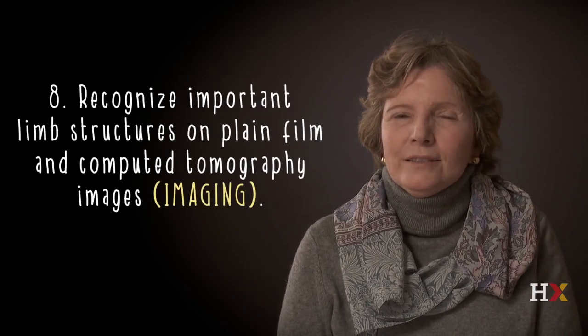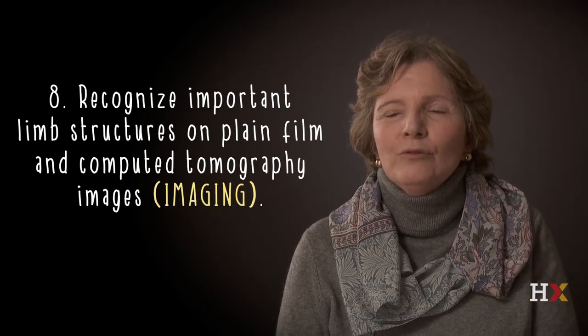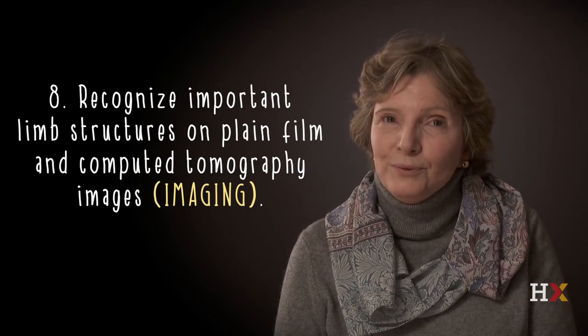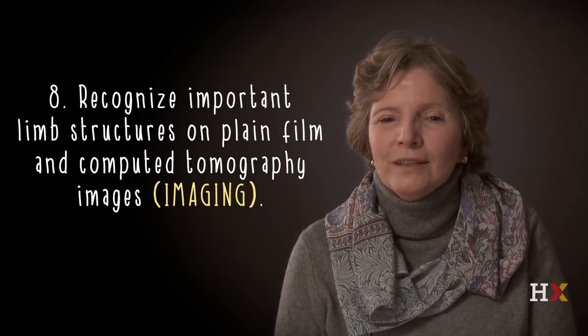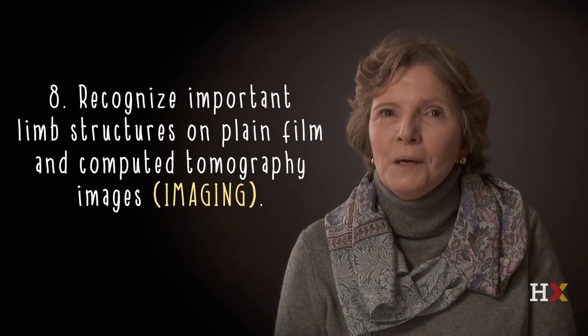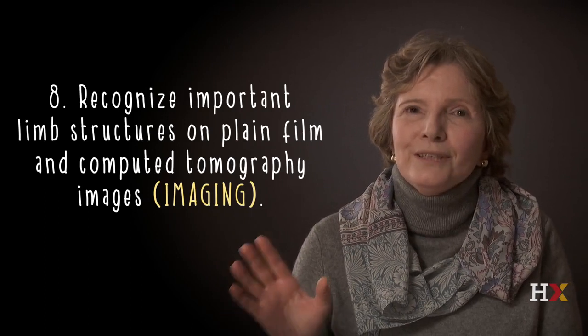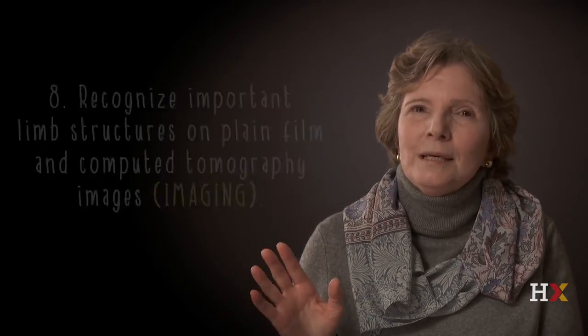The final step is one that we hope you will find really interesting, which is learning at least the basics of how to read images of the limbs. So you've probably all had an X-ray, a radiograph. Some of you will have had a CT or more complicated imaging like magnetic resonance. But we'll teach you at least the basics of how to see the structures that you've learned about on a plain film or a CT image.